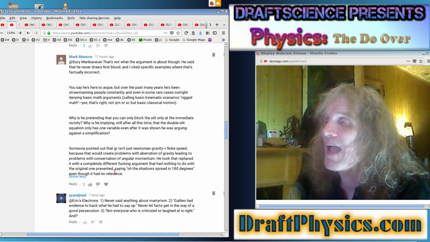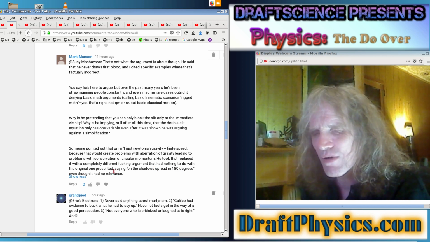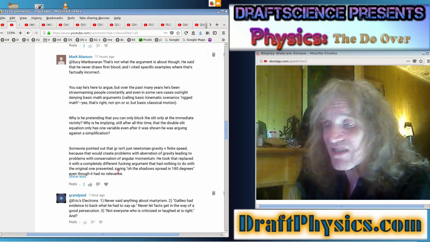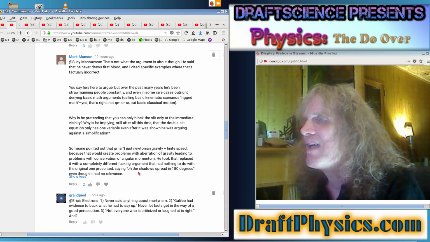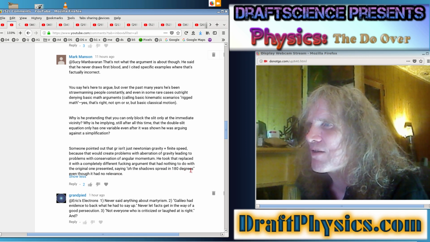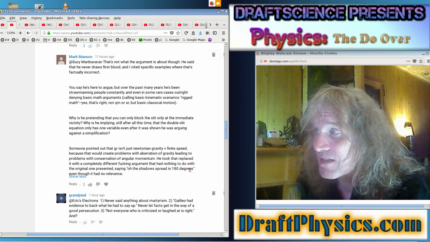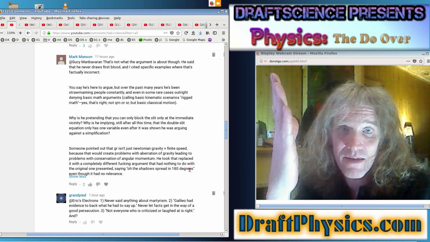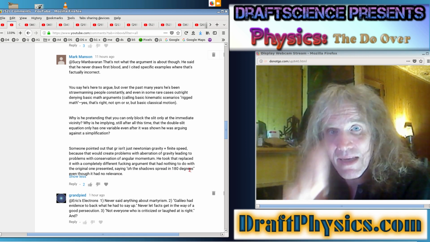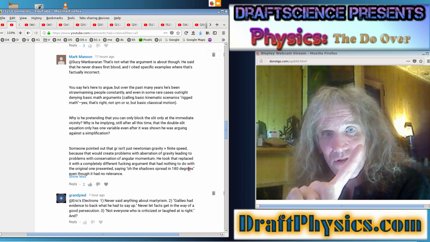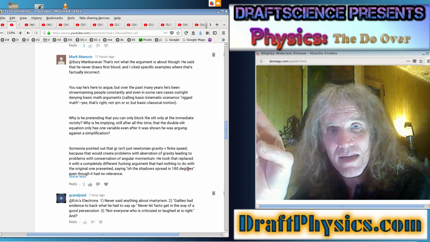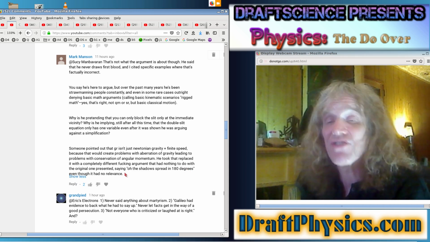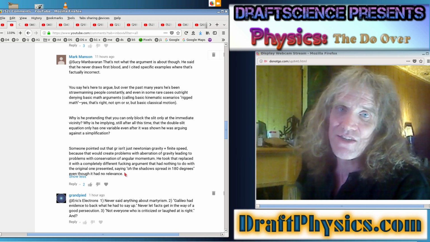I don't know why I have to have anything to do with the original one presented when I don't believe that theory has any rational integrity at all. There is no bent space, idiot. Saying, oh, the shadow spread in 180 degrees. Well, if you don't understand that that's exactly what momentum does, that it has a vector perpendicular to its momentum and forward, any velocity vector can be understood to have a portion in both of the perpendiculars, the tangential angles, even though it had no relevance, which is incredibly relevant to conservation of energy, retard.